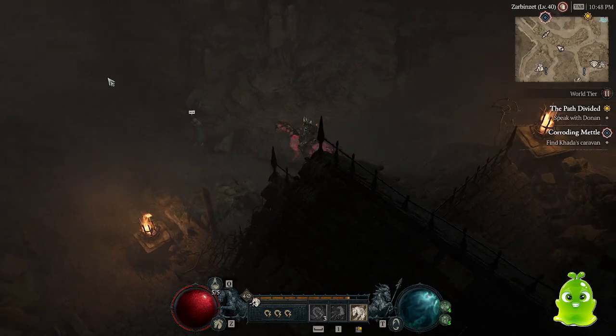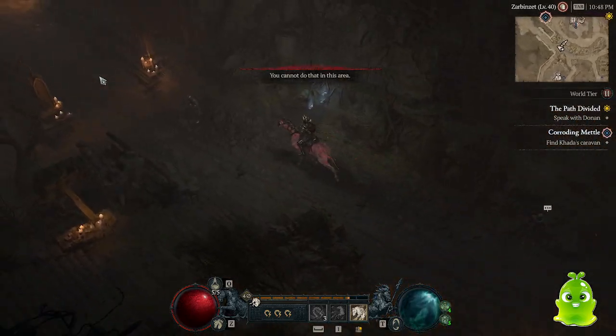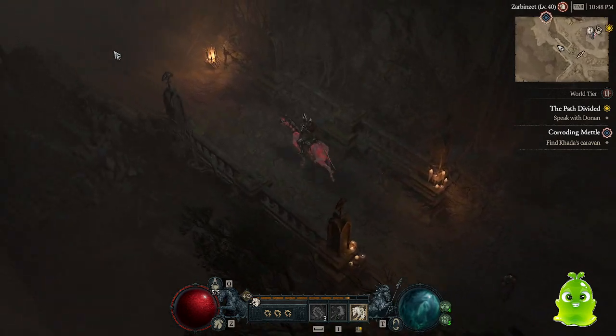Where is the way out? This way. I cannot do that here. So once we get out of the city, I'll show you.